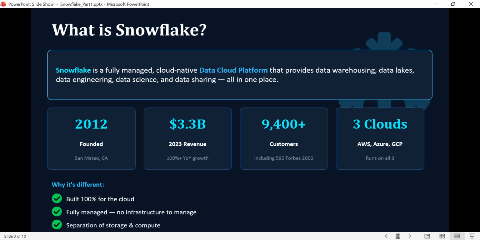In fact, over 9,400 enterprise customers as of early 2025. 30% of Fortune 500 companies use Snowflake. $3.3 billion in annual revenue, one of the fastest enterprise software companies in history. Runs on AWS, Azure, and Google Cloud. You choose which one fits your company.